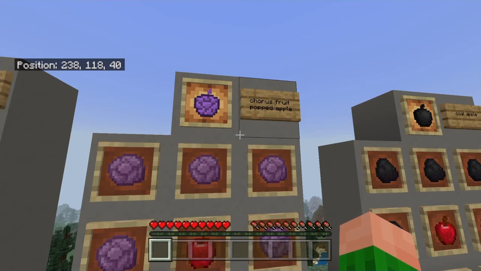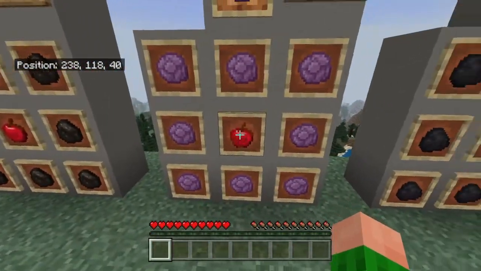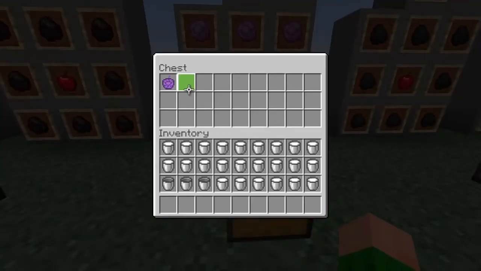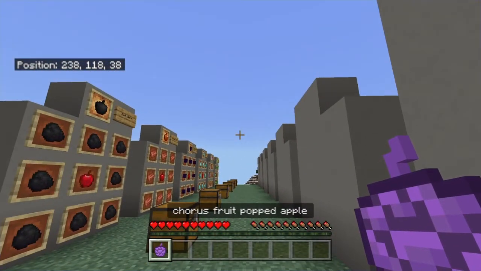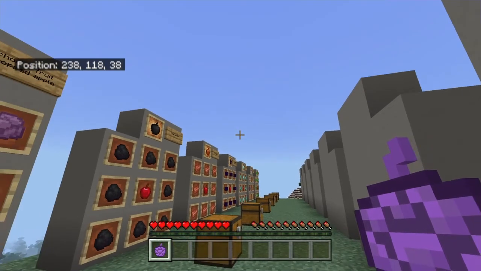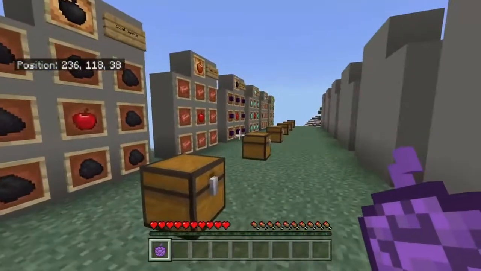Next, we have the Coarse Fruit Popped Apple. 8 popped coarse fruits and an apple in the middle, normal apple. And here we are with the coarse fruit popped apple. It's funny because in this whole list there isn't like a coarse fruit apple. It's just a coarse fruit popped. They didn't actually give you a normal coarse fruit apple.